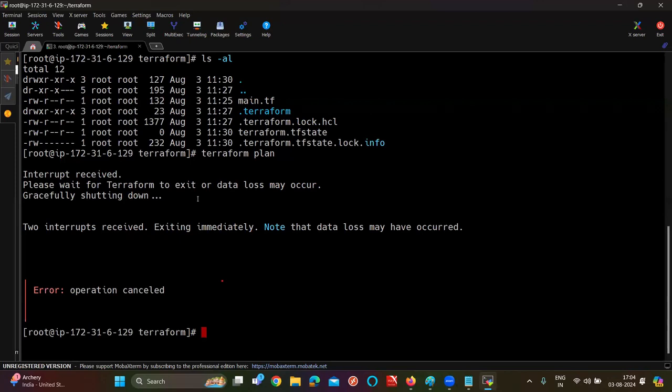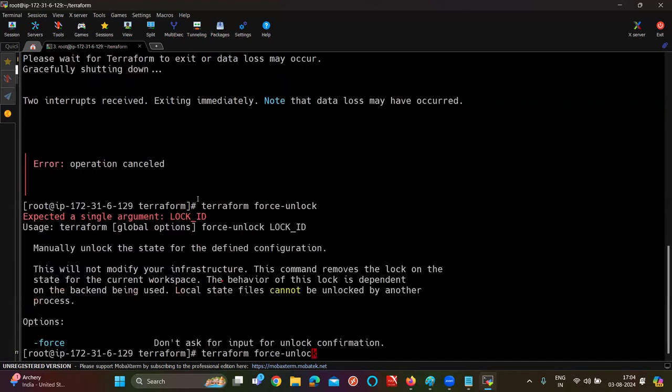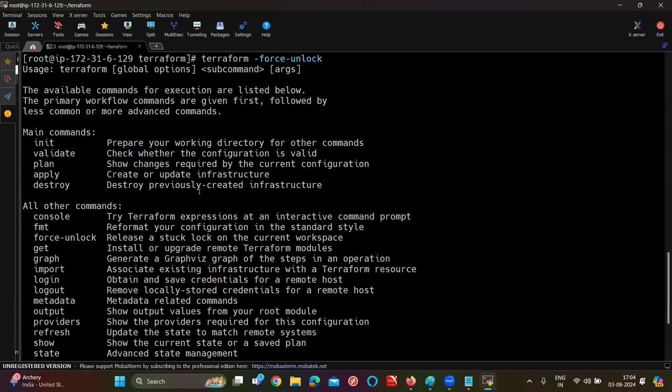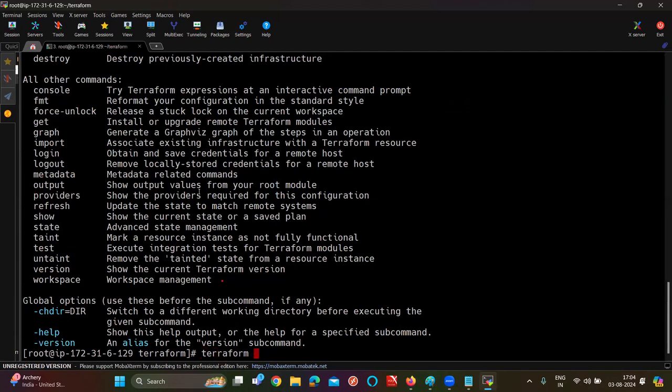There is a command to unlock this: terraform force-unlock. Give me a second.